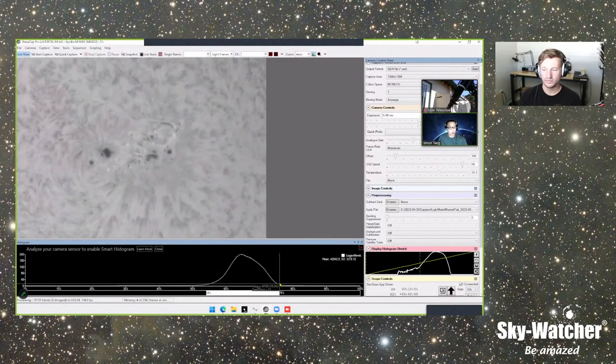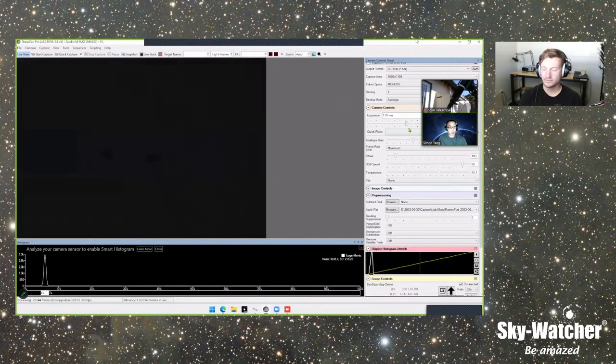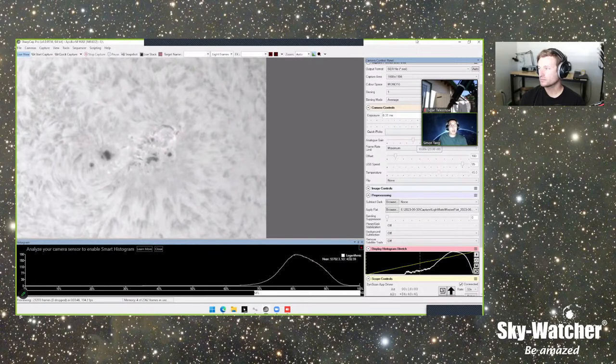So you kind of want the edge of this to be close to 70%, and you can do that by either changing the gain or the exposure. Now, I prefer to only play around with the exposure in order to change that value and set the gain to be whatever I want it to be. Obviously, the lower the gain, the less noise you have, but you have to have some. So you have to check with your camera to see where you get the most amount of dynamic range.